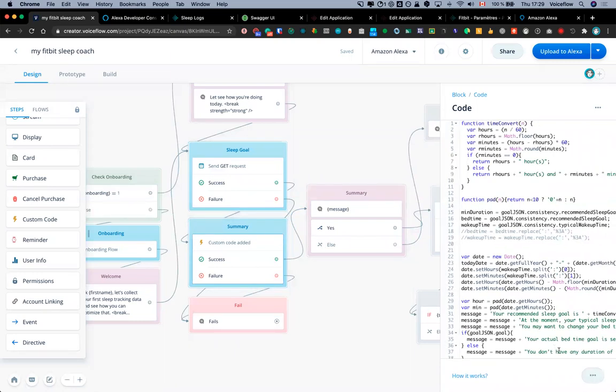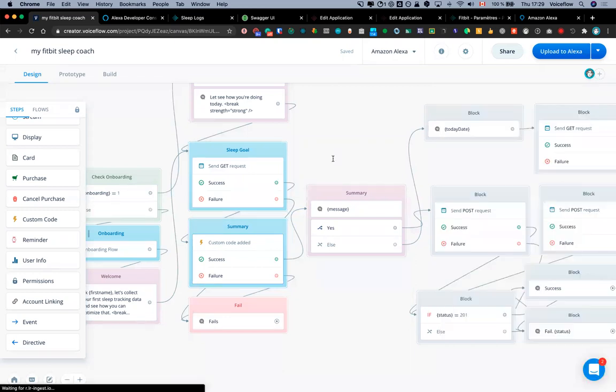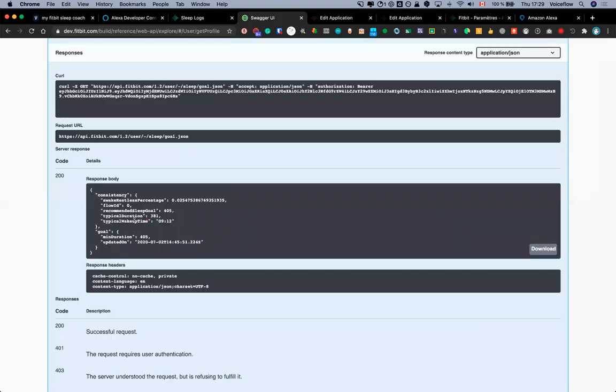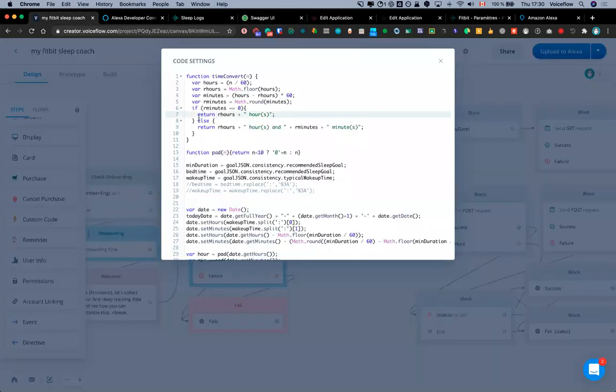And the reason why is that we are doing a lot of stuff in there. You can see that we are doing time conversion, because what we got from the API is this kind of information. That's minutes, same here. So typical duration, that number represents minutes, and we should convert that to something that the user will understand, like hours and minutes. This is exactly what we are doing right there, with some tweaks here, like if, for example, minutes equals 0, we shouldn't say minutes within the response we are sending back to the user. So for example, if I need 6 hours of sleep, we should say 6 hours, not 6 hours and 0 minutes. It makes no sense to do that.